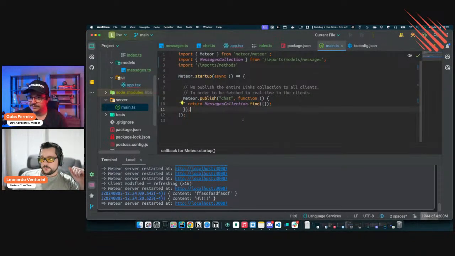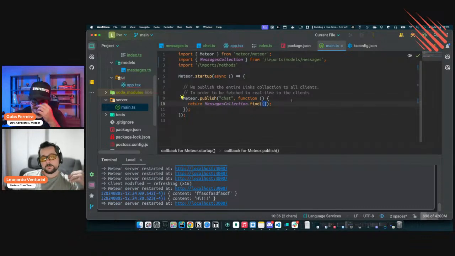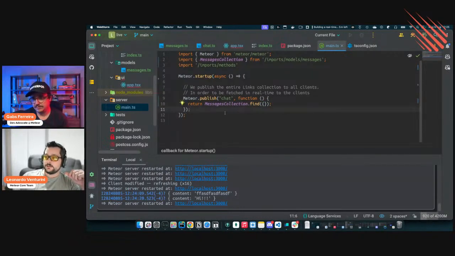So where Meteor really shines is in real-time propagation of changes, basically reactivity. What we are doing here is publishing a collection or a subset of that collection. You can opt to publish all documents or just a part of the collection through a specific query. Once the client subscribes, it will keep listening to changes in that publication. So your UI will reflect the data as it's updated in the database, just by publishing it.